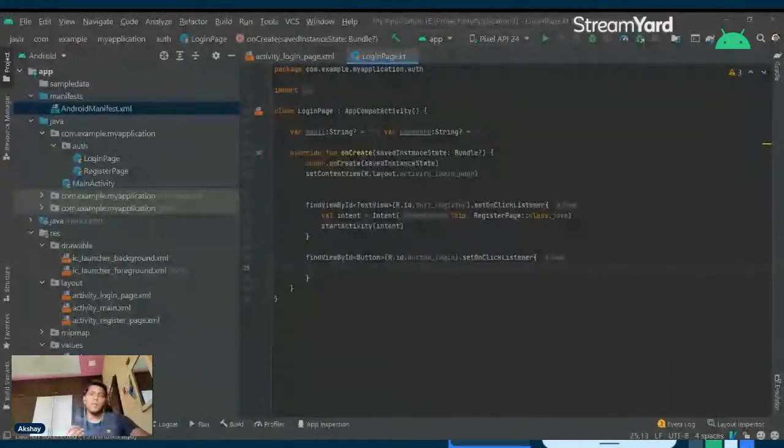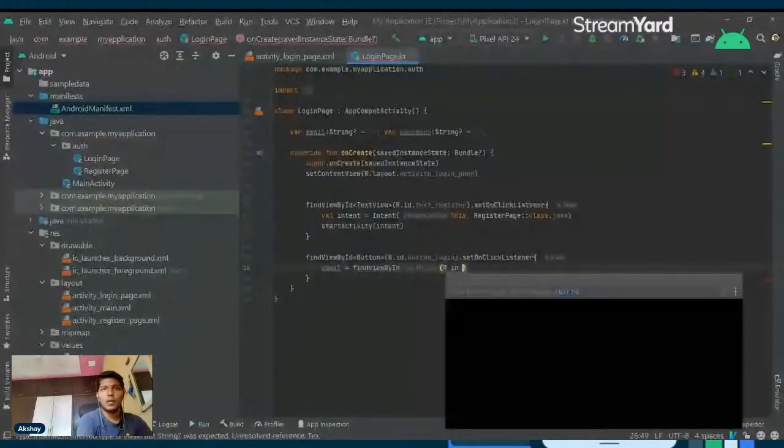Right now, first we have to retrieve whatever input the user gave us. So let's retrieve that into our pre-made variables, email and password. Let me just see the ID of email. Edit email. I hope this is what our ID of email is.